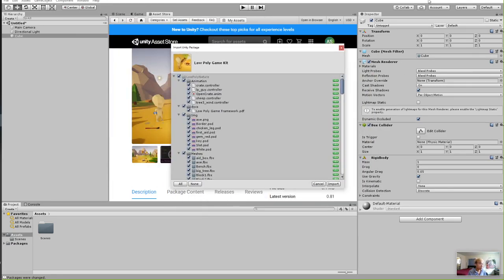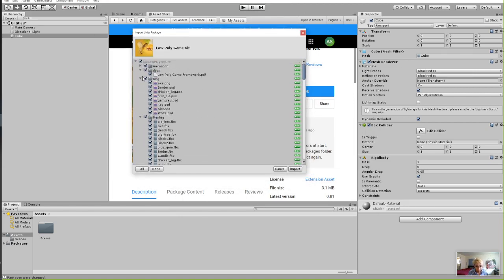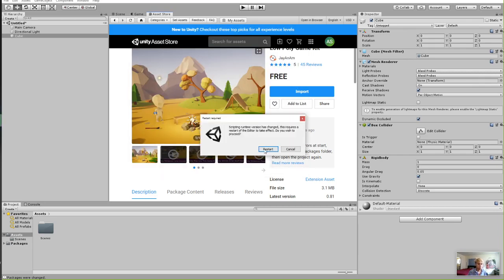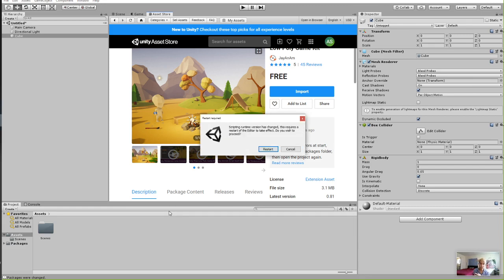So once everything is downloaded and compiled, you should see this screen that's just like import Unity package. You can selectively import stuff, which is nice for some things, but in this case, let's just take everything. It's not going to be really a problem. This is the import thing that you guys were just talking about. If you get anything that says it has dependencies or that it changes your project settings, just let it happen. Just say yes.